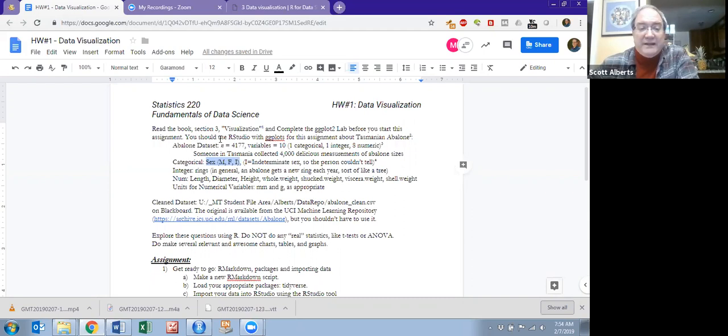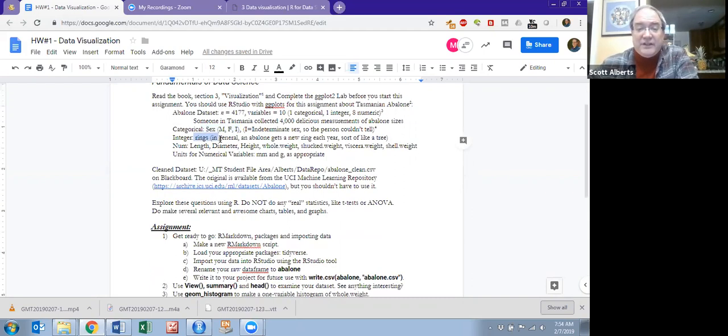There's a number for rings inside an abalone. Apparently each year the abalone grows, and you can tell by counting how many rings it has how many years old it is. And then there's a variety of numerical data about the abalone. So length, diameter, height is how big it is in all 3 dimensions. Then a weight variable, whole weight, which is the weight of the whole thing before you start. Then shucked weight, which is the weight of the part you would eat. The viscera, which is the goo around the part you would eat, and the shell. So those 3 weights together should equal just about the whole weight. Notice those are millimeters and grams because they're Australian.